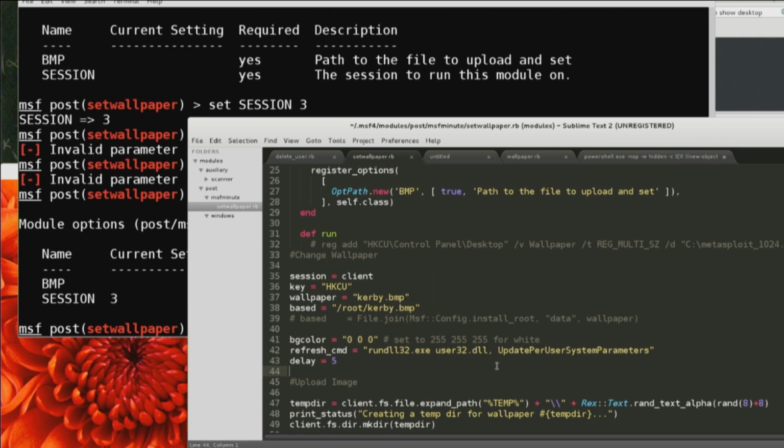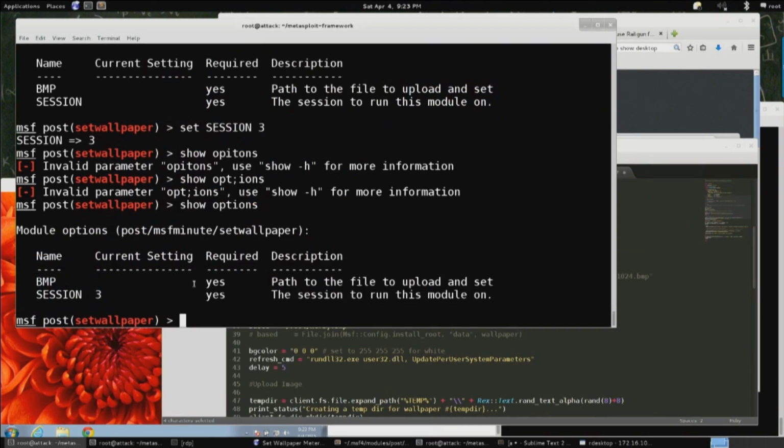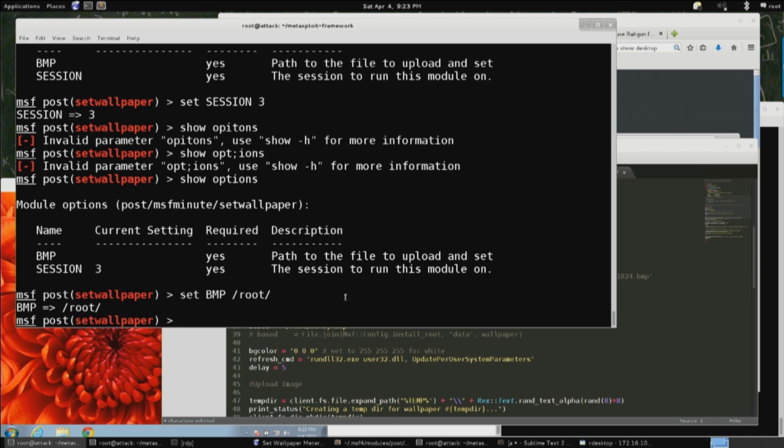Since we're not actually using the bitmap option yet, we don't have to set it. Right. It does say required though, because we left this as true. And you still have just copied and pasted this from the previous script, so it's still kind of hard coded, in fact, to Kirby. Exactly. So what we can do is set BMP to Foo.root. It is required since we left that in as required, and we're going to change that in a second, but it doesn't really do anything.